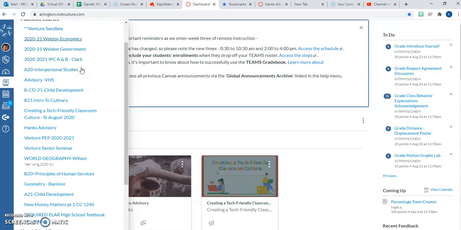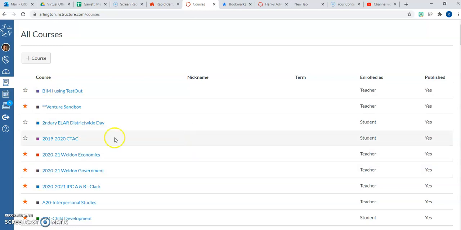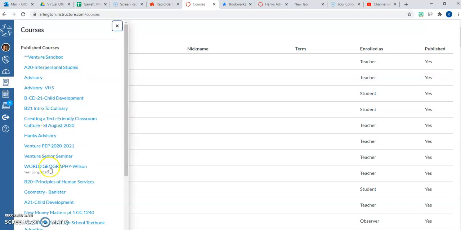If you look, I have way too many courses that I don't go to all the time. To fix that, you can come down and click on all courses, and you're going to be taken to this screen, and you'll notice there are stars off to the side. If you've never played with this, all of your stars, I think, are going to be empty, like the BIM one. But if you take some time and go through these, I don't really care about having Weldon's be a favorite or this one, but I do want this advisory one. I can click on those, and whichever ones now have an orange star are going to be the ones that show up over here. So you'll see Weldon is gone.